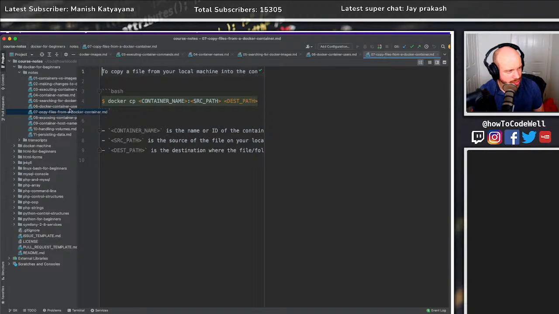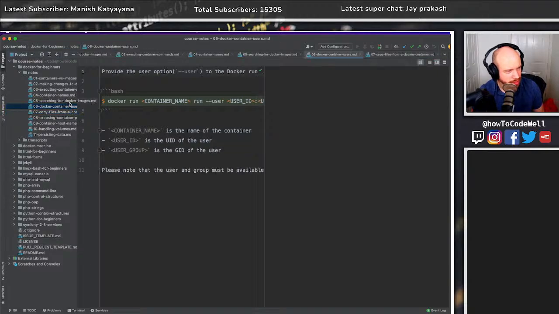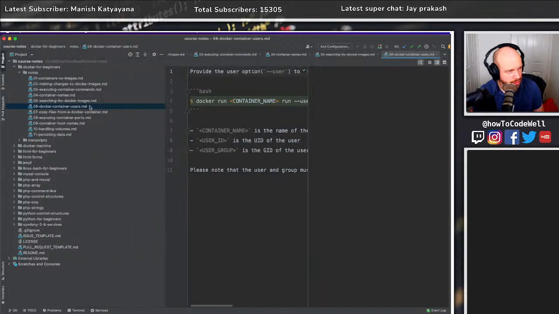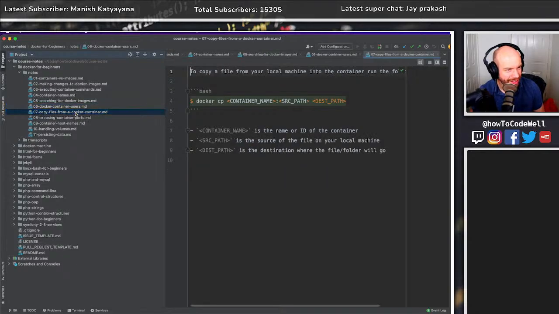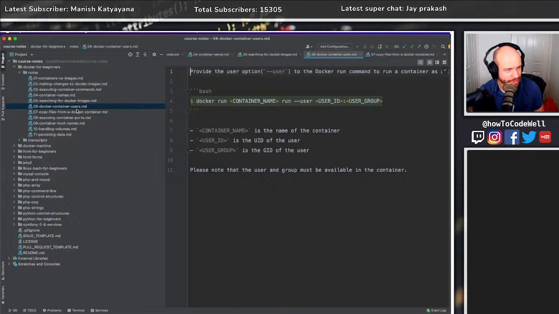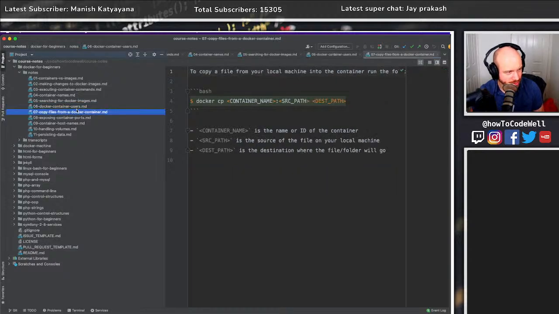Docker container users, that's wrong, isn't it? That's immediately wrong. Docker container name run. Oh, it helps if... number 7. Oh, yeah, okay, so that's CP. That is changing the user, or running a container with a different user. Okay, so that's cool, they're good.